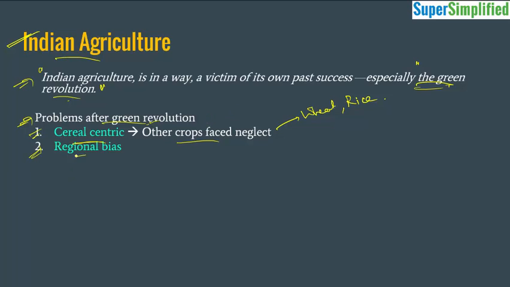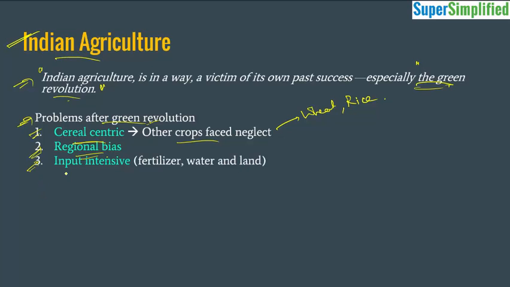Another problem is regional bias, because the Green Revolution was mainly implemented in Punjab, Haryana, Western Uttar Pradesh, these areas where fertile land was available, and which were in close vicinity of perennial Himalayan rivers. So farmers' income in these areas increased rapidly, whereas there were certain other regions like Telangana, Vidarbha, where farmers are still committing suicide. So the farmer in a particular region of the country is well off, whereas another is struggling. The Green Revolution is also considered a cause of this regional bias.